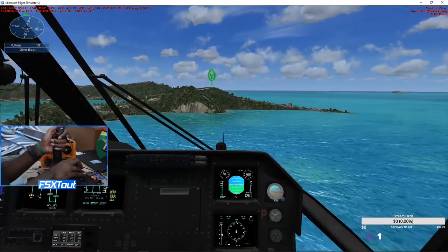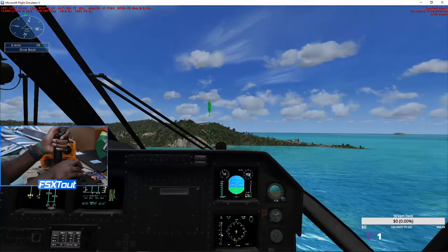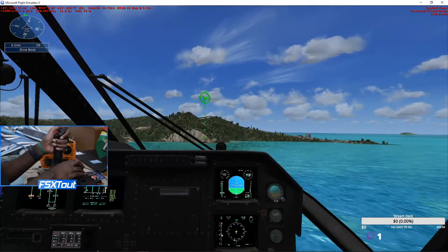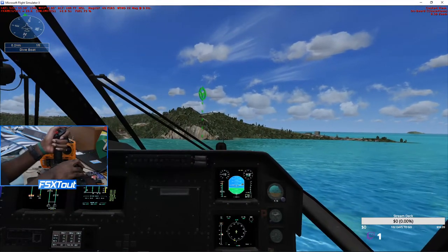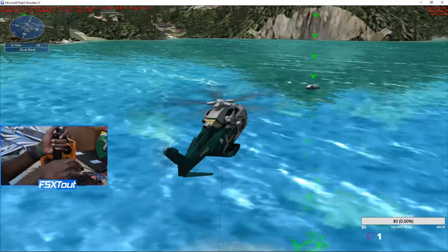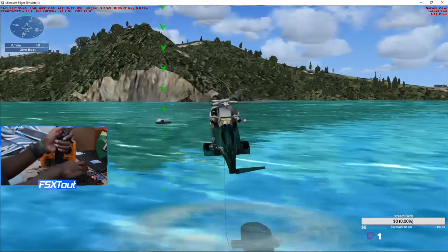We're climbing. Let's start descending. Pull the nose up. Yep. Man, I have been getting good flying the helicopter. Alright, I think I lowered the cable. Whoops. Too low.